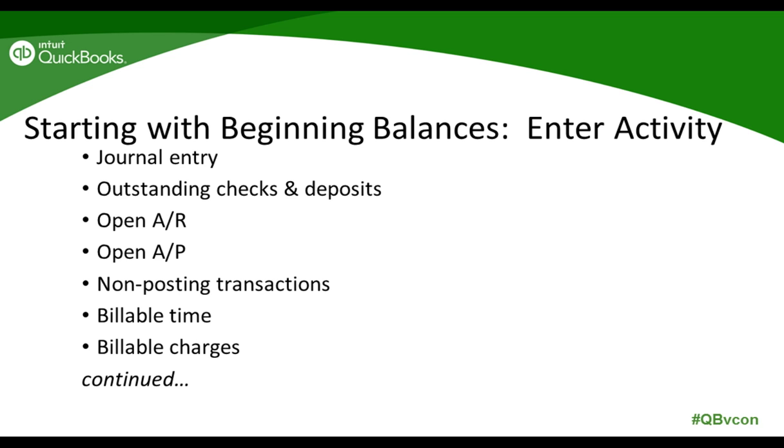The third step is to enter accounts receivable transactions, your invoices. You want to enter those with the original dates and amounts using an invoice transaction. If you're on an accrual basis, you want to add an item to your product service item list called something like beginning balance, or whatever, that posts to the opening balance equity account. This is going to offset any duplicate sales that you're now recording. Remember, we already recorded retained earnings up in that first step.